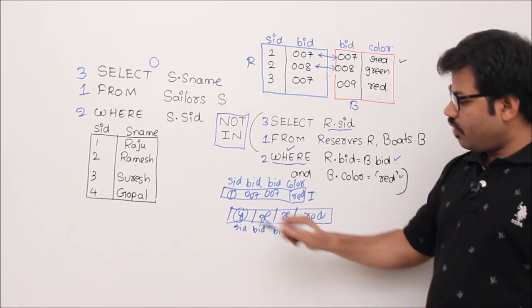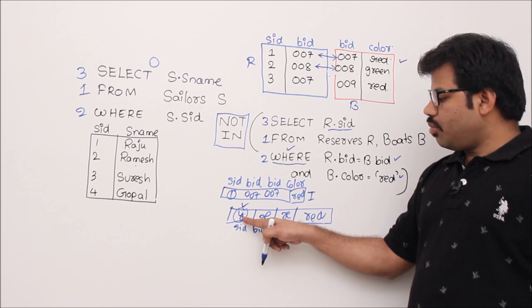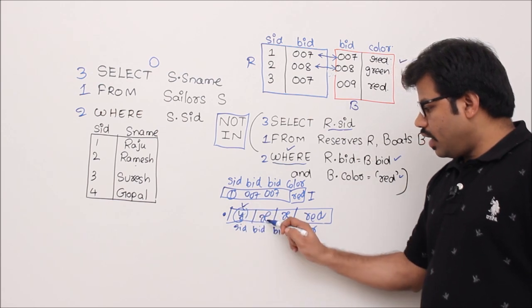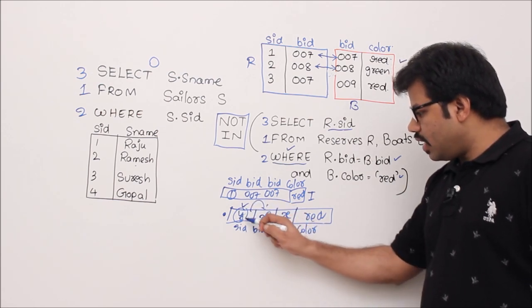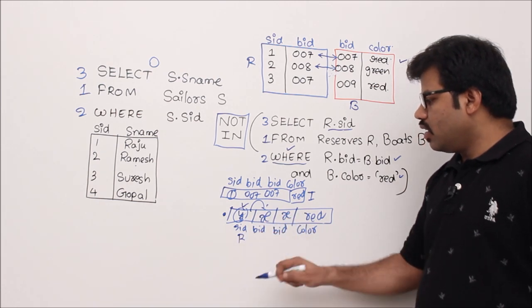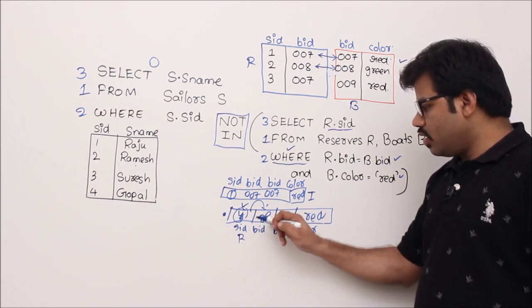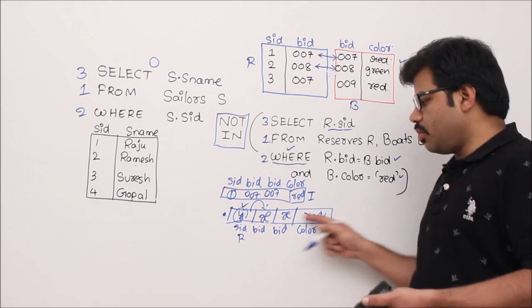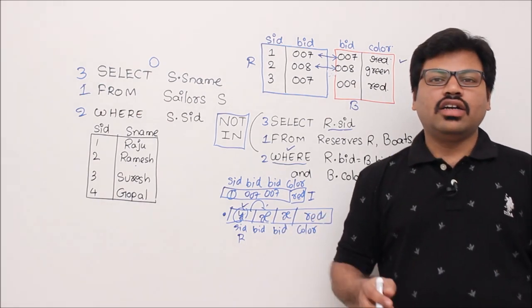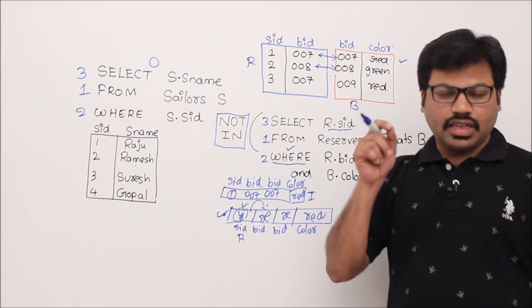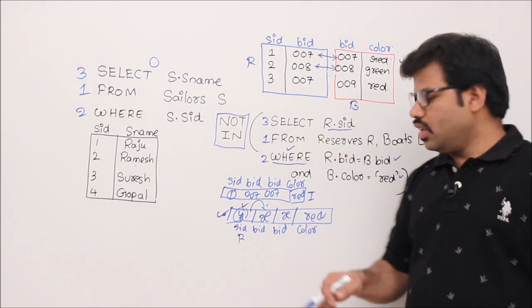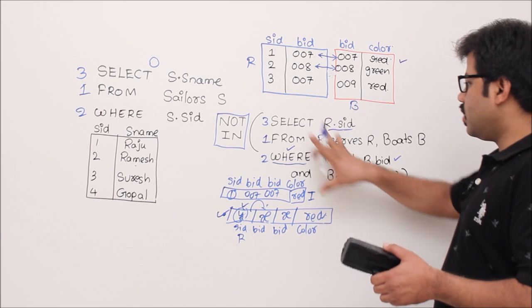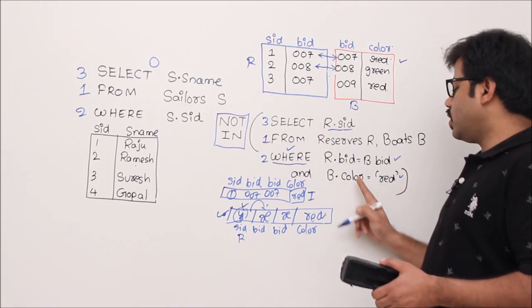So I can say that from now onwards, this Y is a variable. This variable represents what? When Y is printed, its corresponding BID. What is the relation between this Y and X in the reservations? This particular boat sailor ID reserved this boat, correct? Y reserved a boat X and that boat X is a red color boat. Then only the conditions will be satisfied, correct? I can say that whenever you are printing a tuple, the sailor ID is nothing but a sailor ID who reserved definitely one red color boat. Then only it matches, right? So from now onwards, this is nothing but the collection of SIDs who reserved red color boats.